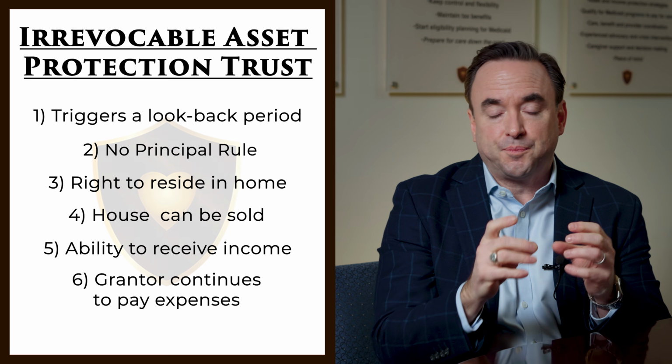And as a side note, the idea of a trustee child being involved, that child is serving as a trustee. They're wearing a hat different than being a child. And what that means is that if, God forbid, something happens to your child, that won't impact your trust, all right? So God forbid there's an illness or a premature death, even a divorce, that will not have any bearing on the trust itself. It is a neutral entity that is sheltered and protected from what goes on around it, okay? So back to the trust itself.